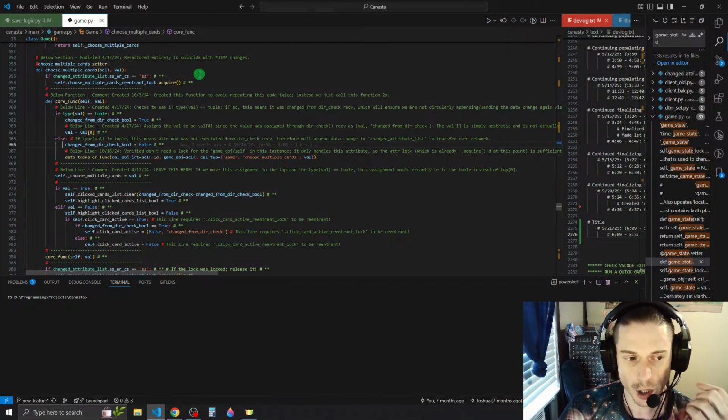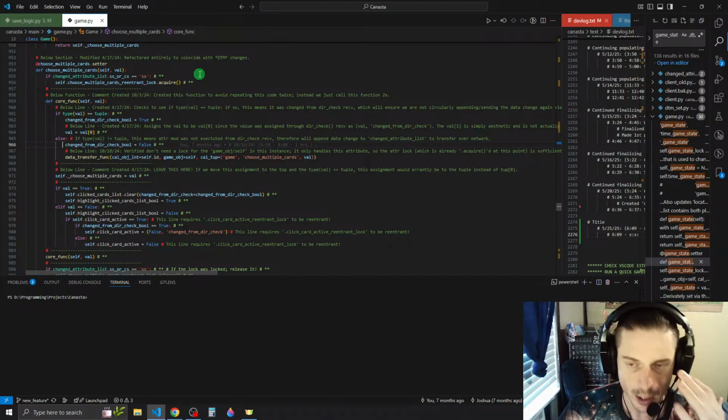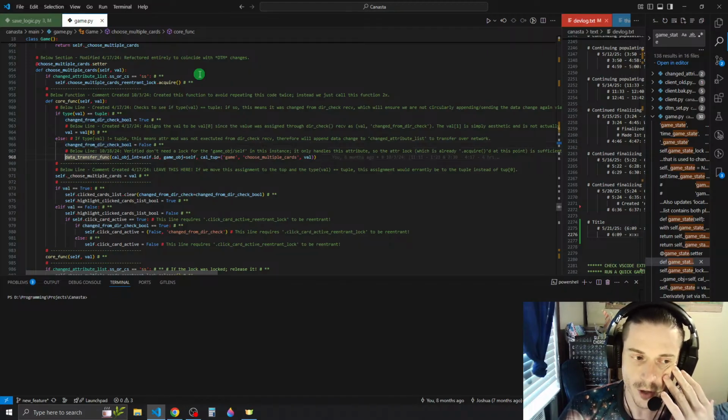So we're just trying to restore it to the state without leaving blank spots in data that needs to be filled in. We don't want to duplicate any operations that don't need to be duplicated though. So we have the if, else, change vertex is equal to false, data transfer function, we don't want that to happen. Internal, we do want that to happen.